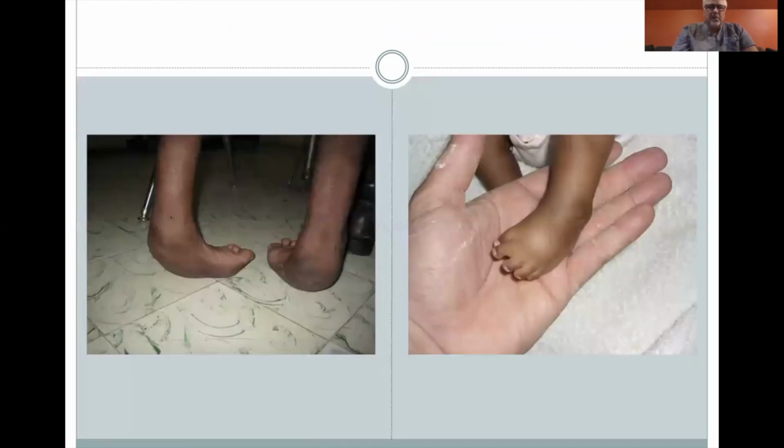And our goal is to prevent this deformity that we see on the left. This is what happens when they're untreated, especially in developing countries, not so much in the United States anymore, although you do see areas in the United States where there's delay in treatment or there's recurrence, and there are things that need to be done. But in other areas of the world, it just gets neglected, and it can lead to severe disability and really challenging surgical approaches to correct the kind of deformity that you see on the left.